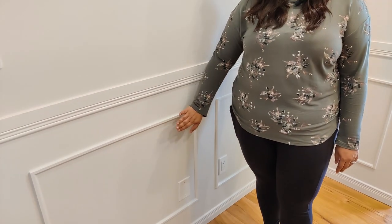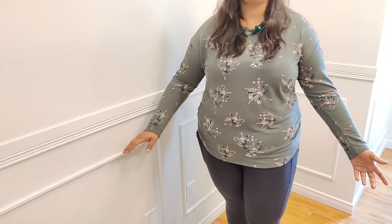All we needed was some pieces of wood, and that too not much. We didn't have to cover the whole area, just some baseboard, some of these trims, and just some paint that we already had lying around. So it was a very inexpensive way to change our whole room.